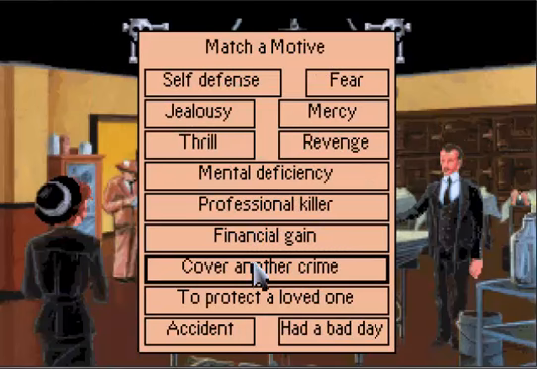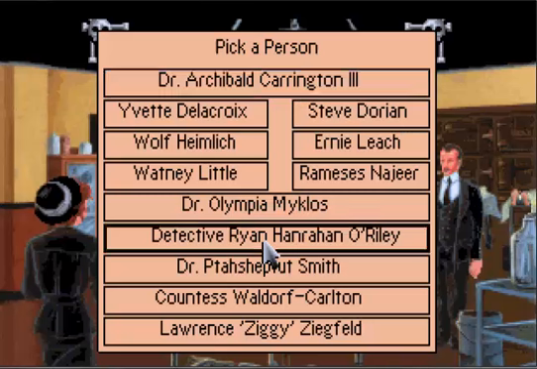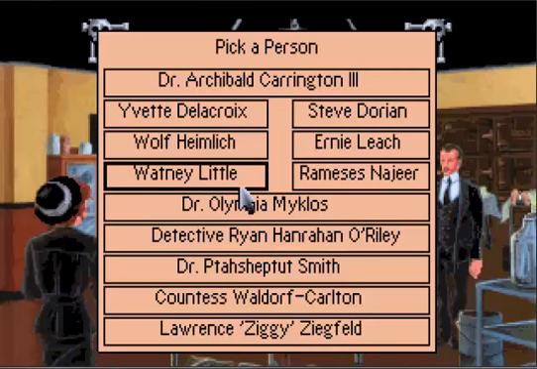And he did this for financial gain. Who actually stole the Dagger of Amon Ra from the Ancient Egypt exhibit? And this is what Watney Little was asked to do by Detective O'Reilly: steal the Dagger of Amon Ra. Watney Little, disguised as President Carrington, had full access to the museum.